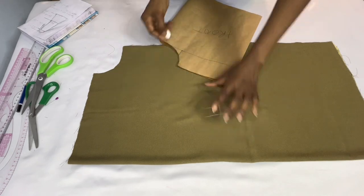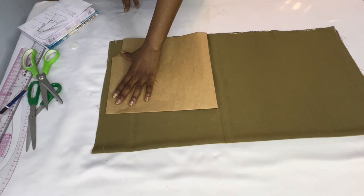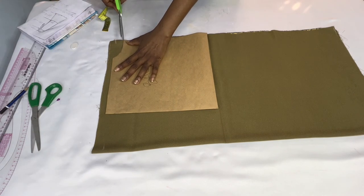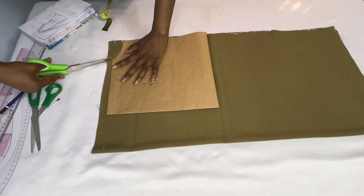This is the front bodies. Do the same thing for the back bodies. Okay, place your pattern paper, leave 1/2 inch at the edge, then you cut it out.